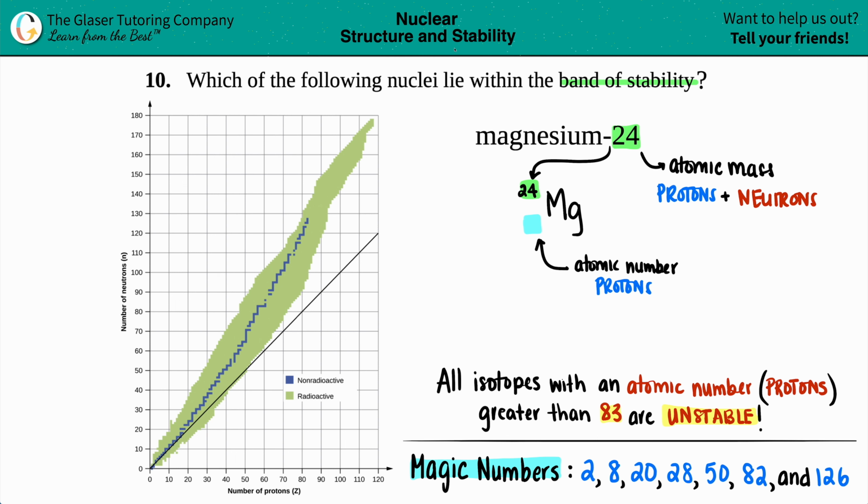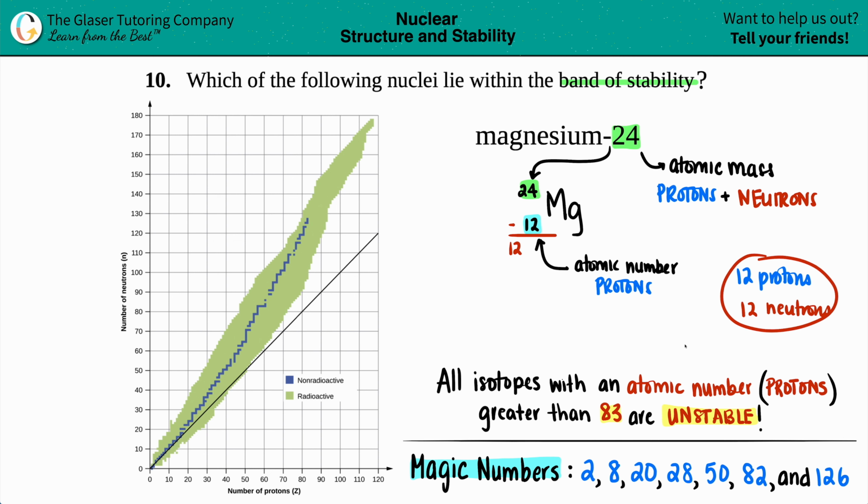Well, we got to whip out our periodic table. I got mine in front of me. Do you have yours in front of you? We got to find that special number, the proton atomic number, for magnesium. And I see that the whole number here is a 12. So, you got 12 protons. And how many neutrons? Well, if the atomic mass is protons plus neutrons, and the atomic number is protons, what would we have to do to these two numbers? Yeah, you're right. We just subtract them. 24 minus 12 is a big fat 12. So I know that I have 12 neutrons.